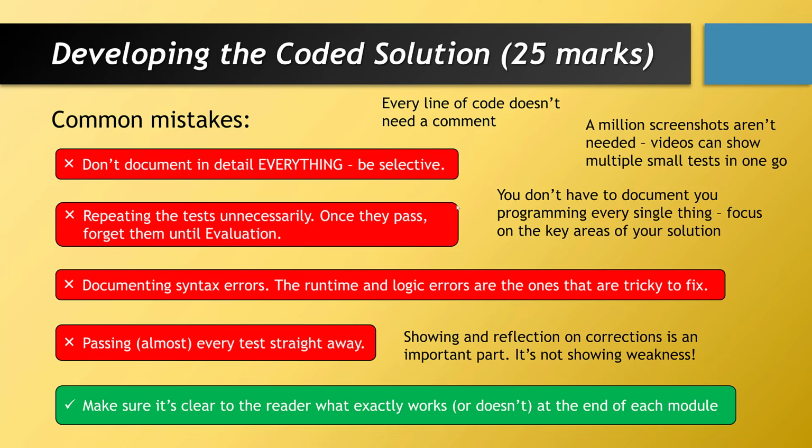I would personally, right at the end of this section, have a nice big table summarizing what tests passed, what failed, what were the key issues, just so the person marking it has got a really clear idea what did work, what didn't work. If you feel your source code has been broken up to such a huge extent that it's really unclear, put in the appendix right at the end of your report all of the source code, paste it in so that it can be seen in one go, if you think that actually it being broken up doesn't quite do it justice.